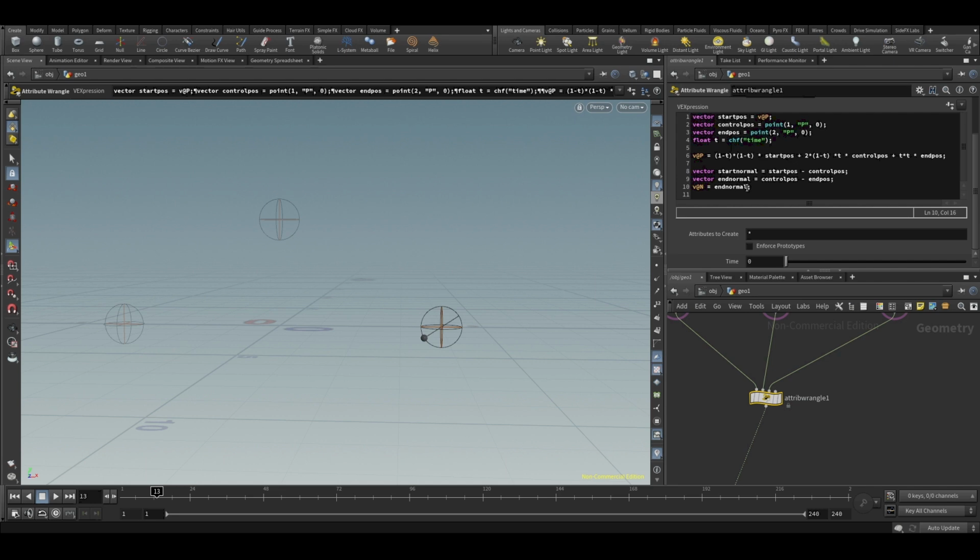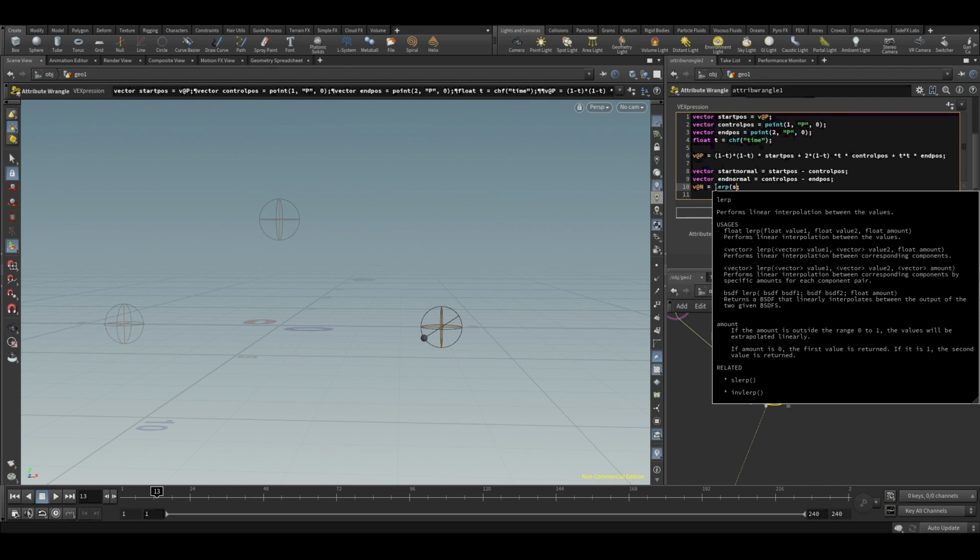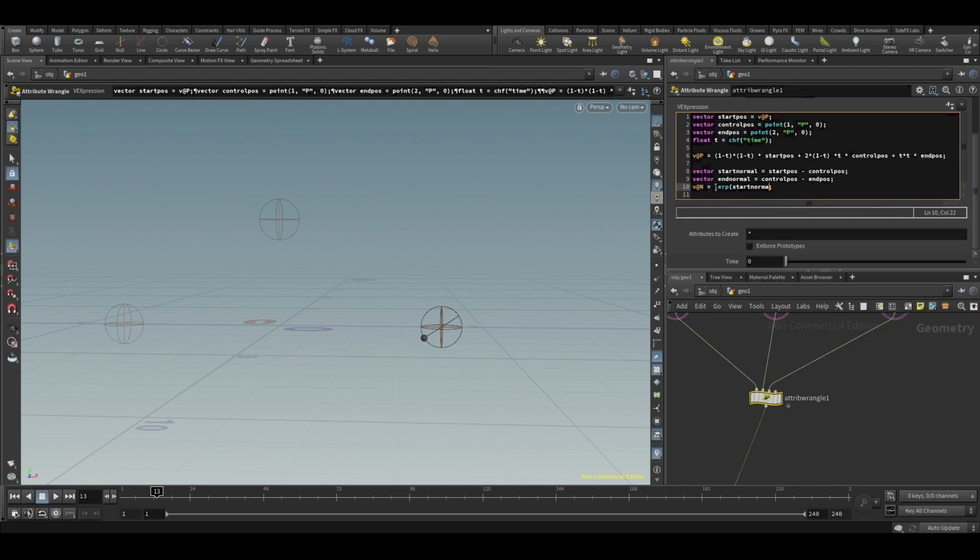So what we will do is we'll lerp start normal and end normal, and the bias will be T. So now when we animate, you can see the orientation of the arrow is proper. The normal is linearly interpolating from this direction to the end point's direction.